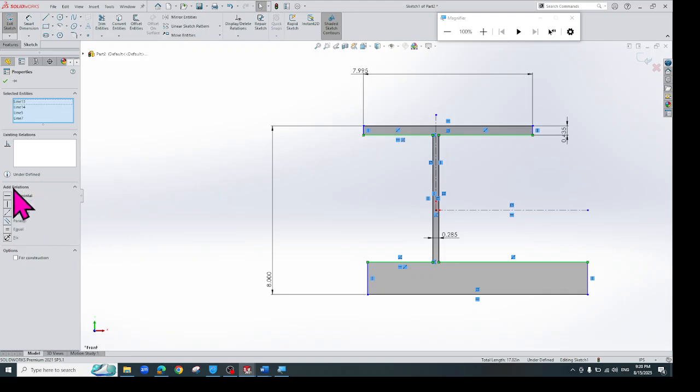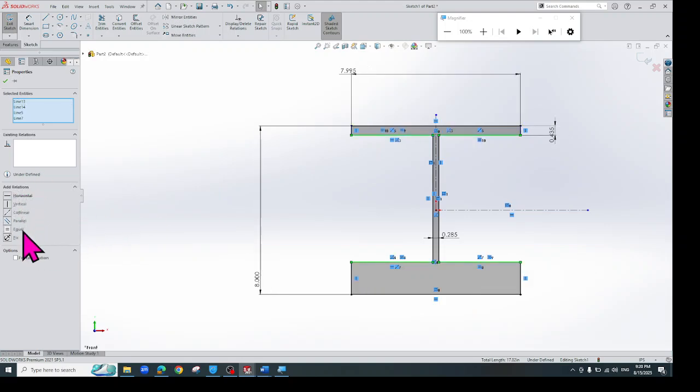Then come to Add Relations and make them equal. As you see now, these four lines, in other words the above flange and the below flange, or the above rectangle and the below rectangle, are equal in terms of width.